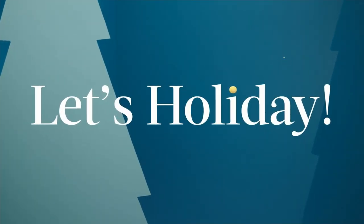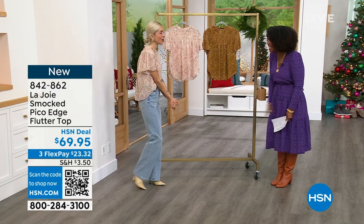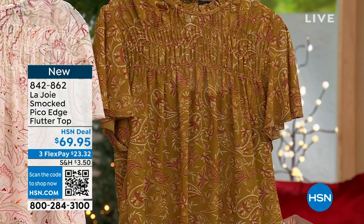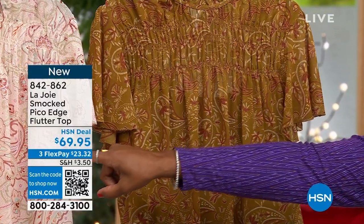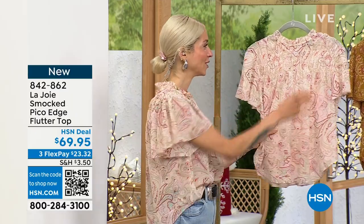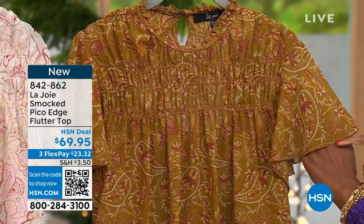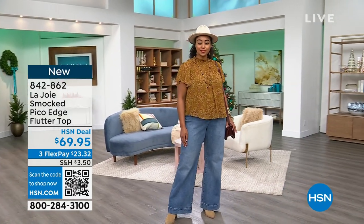Sofia Carvela is joining us — she's the creative director, celebrity fashion stylist. You're like our cool best friend. That's all I want to be in life. As you look at these amazing color options for this blouse, we've got it in Tapenade Medina Paisley, which is the deeper of the two, or the Porcelain Paisley, which is the one Sofia's wearing. Extra small to 3X. This is beautiful and it feels so good. You see the hand stitching, the smocking detail — it's also a picot edge with that wavy little detail at the very edge. It's all about the details that create this super trendy, fashionable, easygoing top.